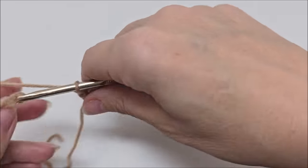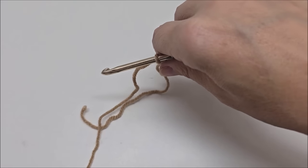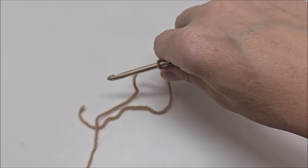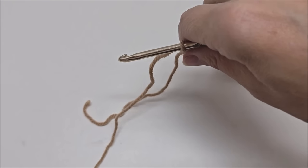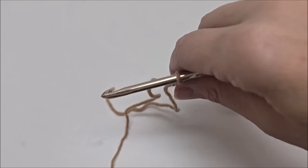Now we're going to start row 4. So row 4 starts the repeat rows for the whole pattern. It's rows 4, 5, 6, and 7. It's a 4 row repeat, but remember, it's not hard once you get the hang of it. It is relatively simple. It's just using basic stitches.